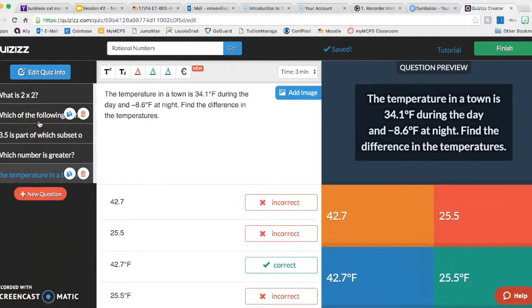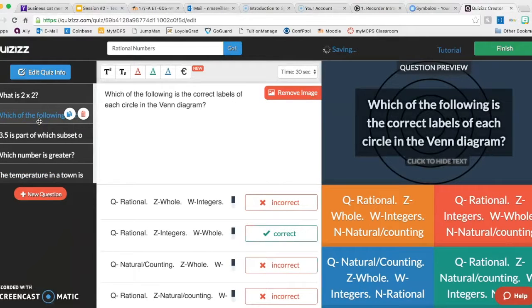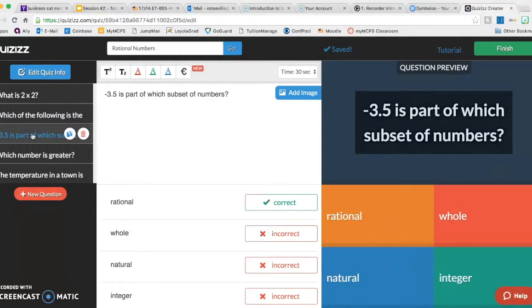Let's say you pulled a question and there was a part that you didn't necessarily like about it. Let's go to this question, and say I wanted to change something. I'm able to change the question, I'm able to change the answers, I can change which one is correct. I can do anything with the question, but it's nice to get the framework from another quiz rather than reinventing the wheel hundreds of times.